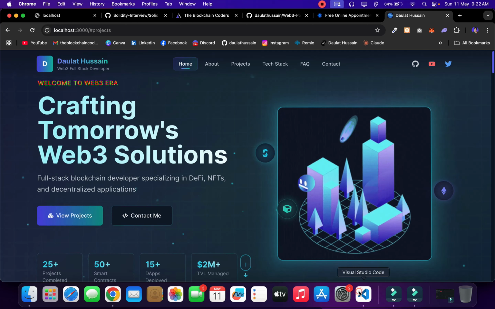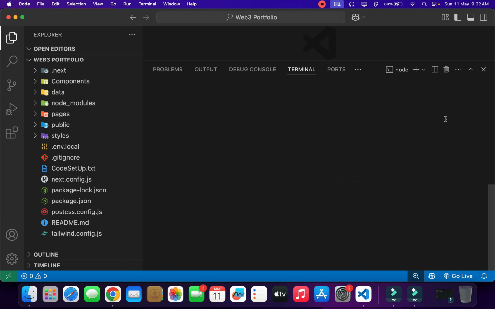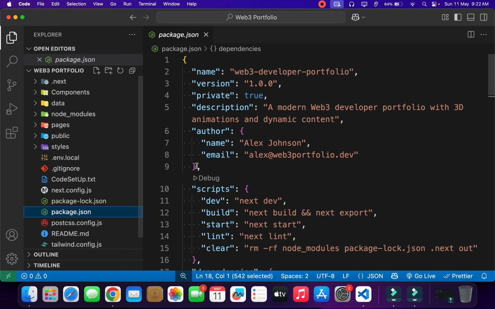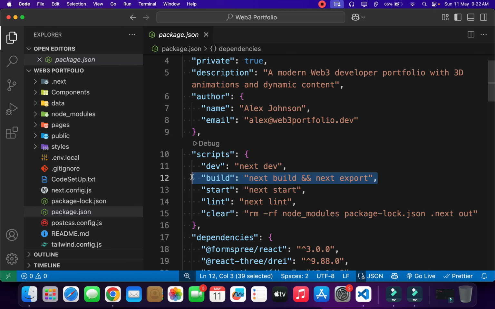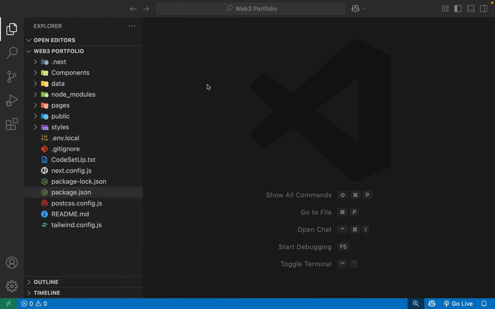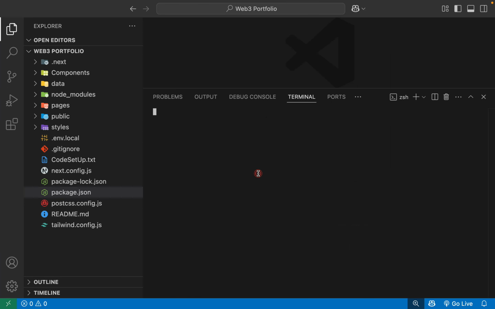So what I will do, I'll simply come back here. I'm going to open up my terminal. I'm going to simply close this one, and I have to execute this particular command. So we have this build command. We're going to follow the static model. So what I will do, I'll simply make a big screen, open up your terminal. Let's open up our terminal, and we have to type this command npm run build and hit enter.